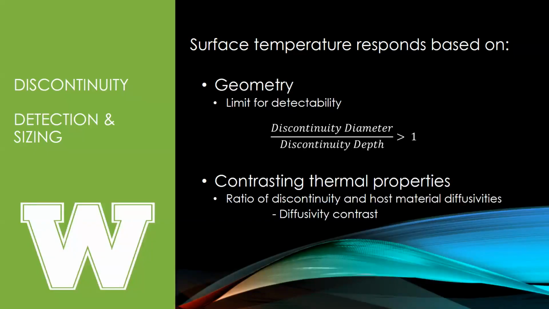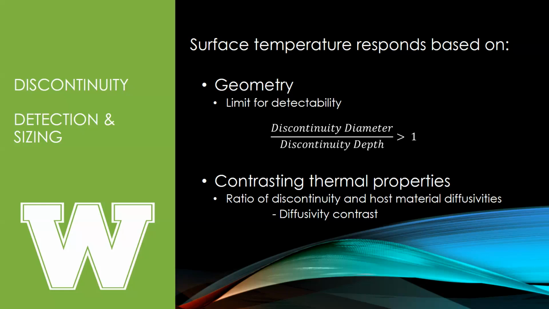So we left off last time. We looked at what's called the limit of detectability, and ultimately the flaws that we're going to find in infrared thermography tend to have to be wider than they are deep, right? They tend to be more wide area flaws as opposed to things like cracks, which are very narrow but deep, because I showed how the heat energy transfers through the part.